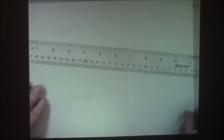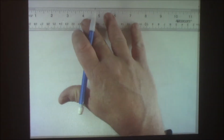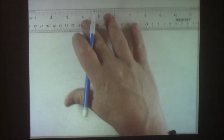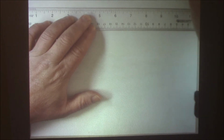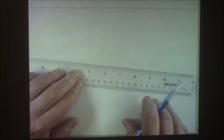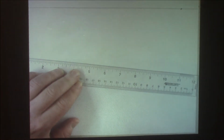We're going to take our ruler, just like our goofy shapes, you guys. We're going to line up the horizon line. If you remember, I said it can go anywhere on this paper as long as it's parallel at the top or bottom of the paper. I'm going to line it up here at the top of the paper just like this, and I'm going to draw the horizon line just like that. Okay? Then the vanishing point I'm going to put over here to the right again as well, just like that.